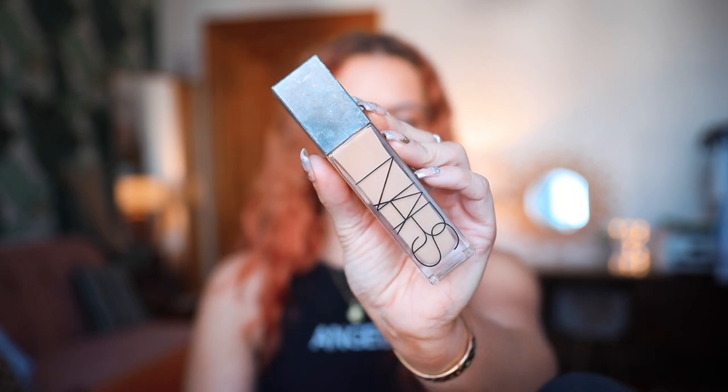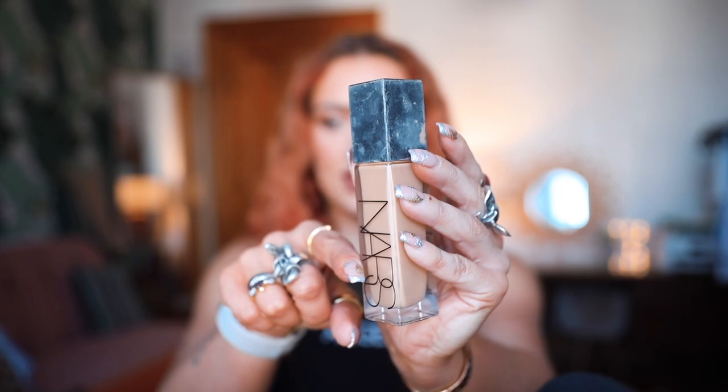I'm an absolute fiend for foundations - I love trying new foundations, it's my favorite product to test. For this one I'm using up a product I absolutely love, because once it's gone it will encourage me to use other things for the rest of the time. My foundation for Project 10 Pan is the NARS Natural Radiant Longwear Foundation - it's got about a month or two's worth of product left. I chose this because it works every day for any occasion - I can make it look really natural or go really full glam, and I know it will last all day.